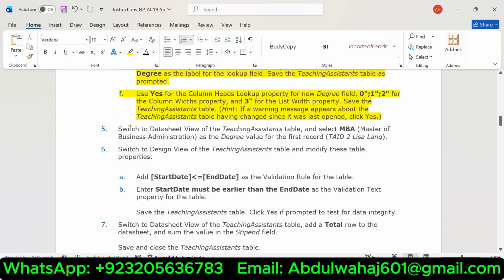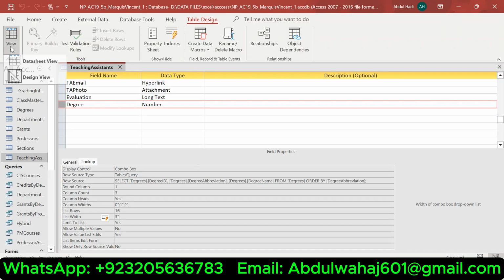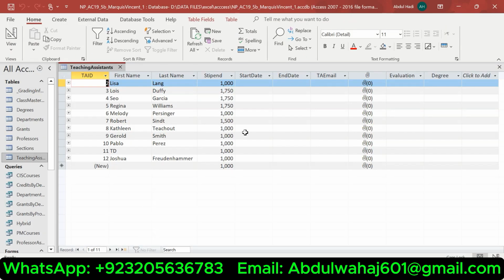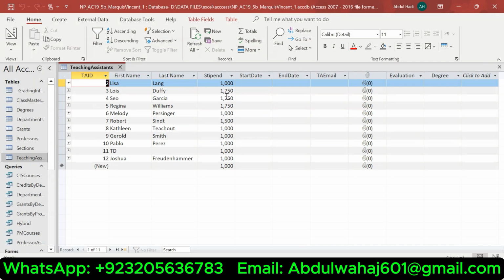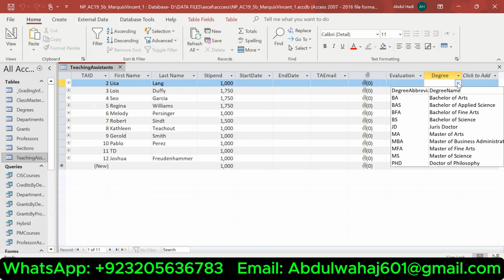Switch to datasheet. This is the fifth step. Switch to datasheet view of the teaching assistant table and select MBA as a degree value for the first record, that is Lisa 2, and we are going to select MBA for this one.